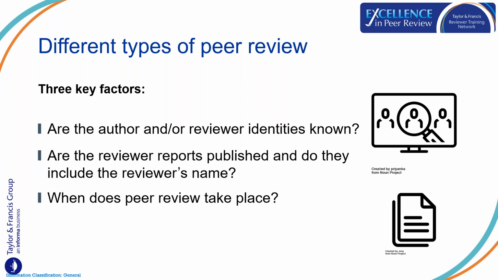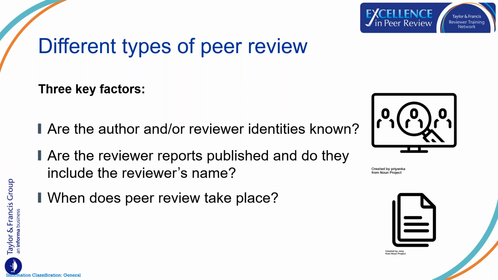And a final variation is when does peer review take place? So the structure that I outlined at the beginning is very much based on what might be termed a traditional model, where peer review takes place at the journal before the article is published. But that's not the only model that's happening at the moment. So there's a bit more to cover there in terms of when peer review takes place.